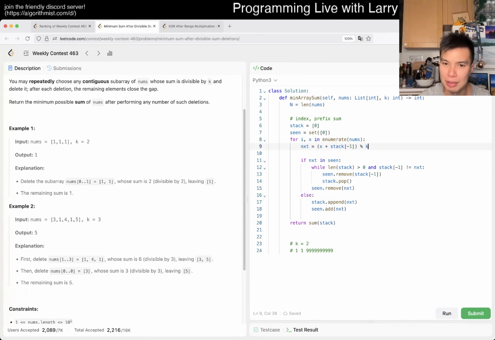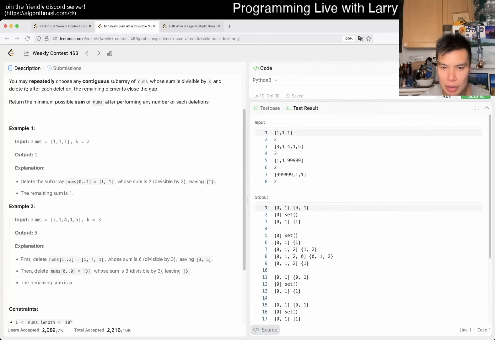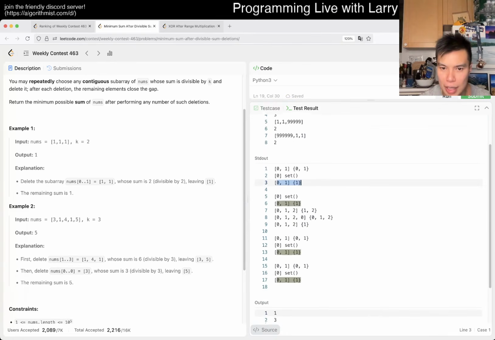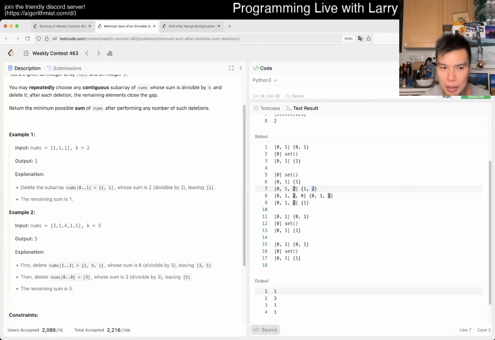Alright, let's just print out the states. I mean, this isn't right, but I'm trying to see what I can get insight from here, right? So here you have 0, you have 1, 0, 1, okay. You see a 1, so you remove, and then, okay, whatever. I guess that's a trivial case. Here we have 0. Well, we moved to 0, so that's why it gets removed. And then 1, and then the 4. Yeah, so then you have 2 as the mod, and 1. This should remove all these.